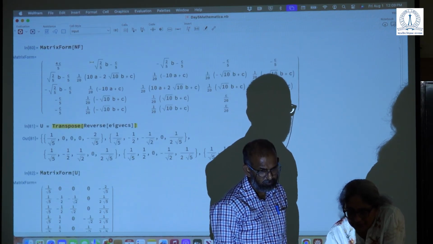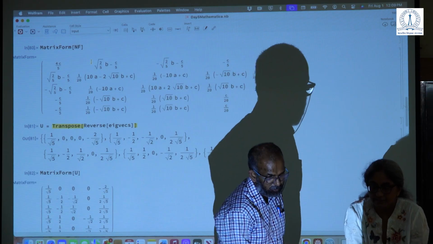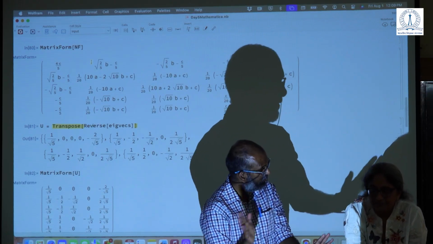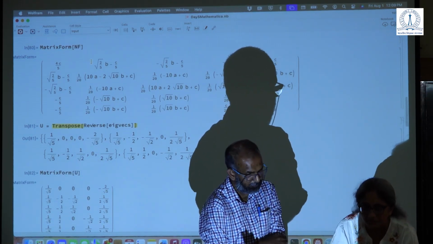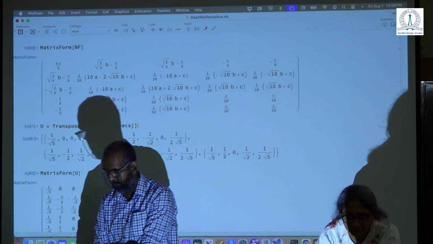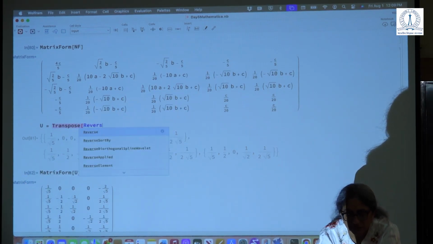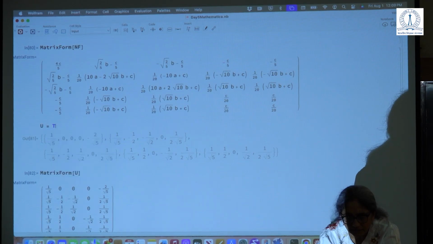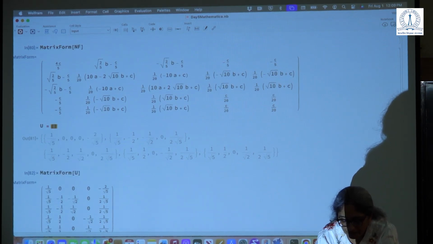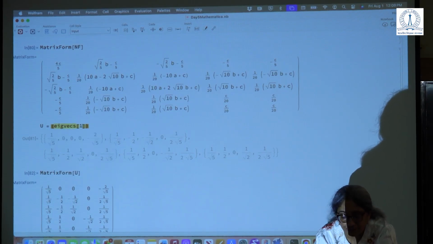So here you have reversed the eigenvectors. So we have to be careful about U. Okay, so let's build U carefully. So U is going to be the transpose of the eigenvectors. I'm just going to do it the very simple way.